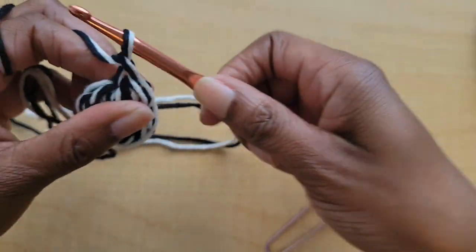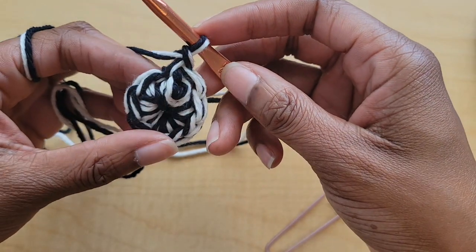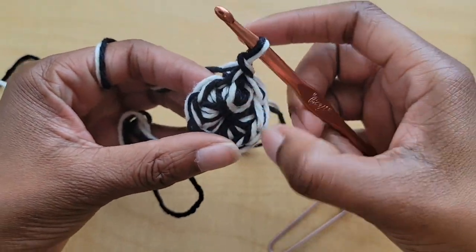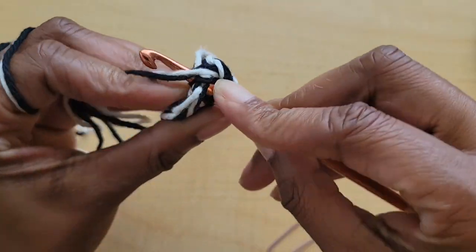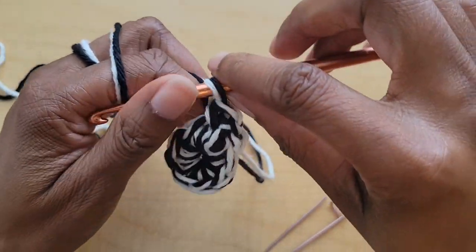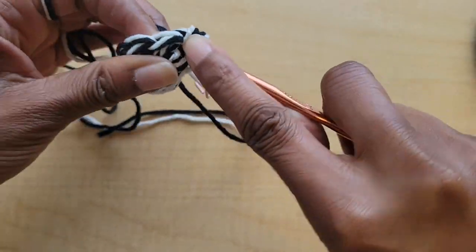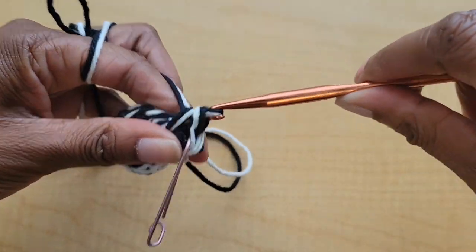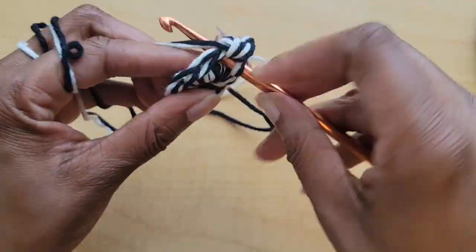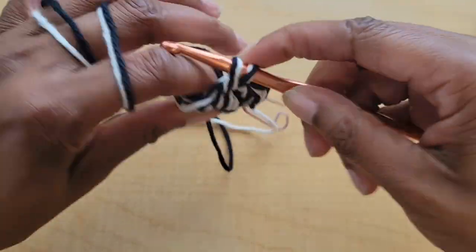Then from there you can chain 1. We're going to work into the same spot as where we slip stitched. For row 2 we're going to go around and put 2 single crochets in every stitch around. So we had 8 before, now we'll have 16. I'll do my first single crochet, and then I will mark that first one with a stitch marker, and then another single crochet in the same stitch. Looks like I grabbed a piece of yarn I wasn't supposed to, but anyway, then we'll go around by putting 2 single crochets in every stitch around, and you should have a total of 16 single crochets in this round.